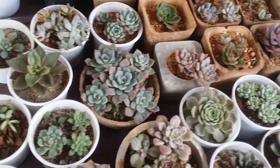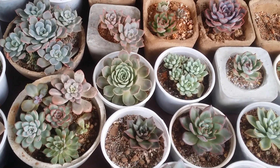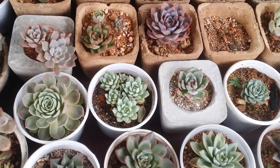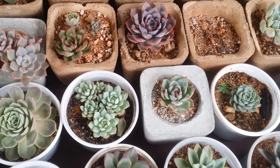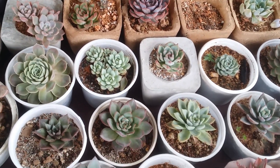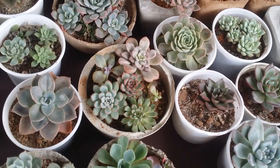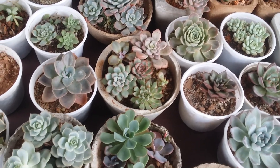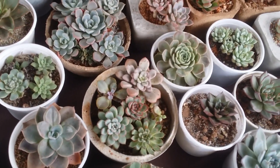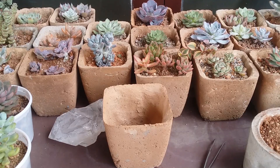Always ensure that you check what type of succulent you want to buy, what the light conditions are at your place, and what type of environment you have — then select your succulents accordingly. A lot of succulents do not like too much humidity; they prefer a slightly drier environment. So the first point is choosing the right type of succulent. I would say always go for the easier succulents — I do have a playlist you can check.